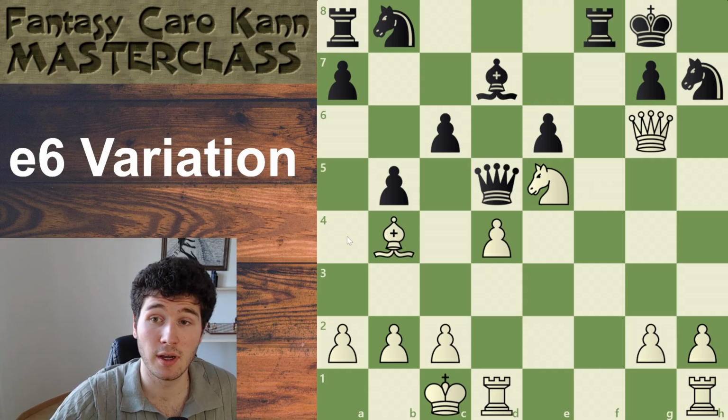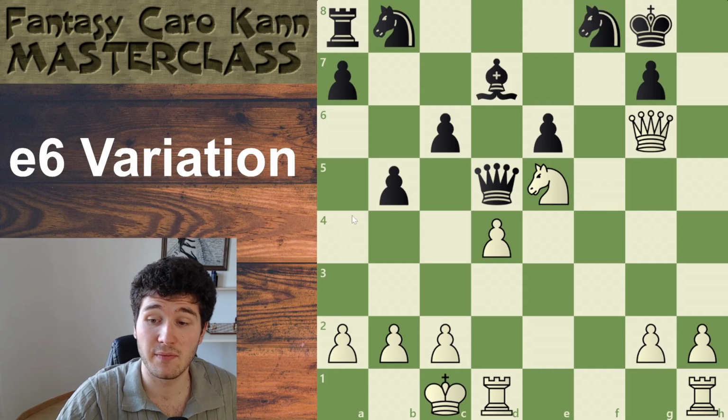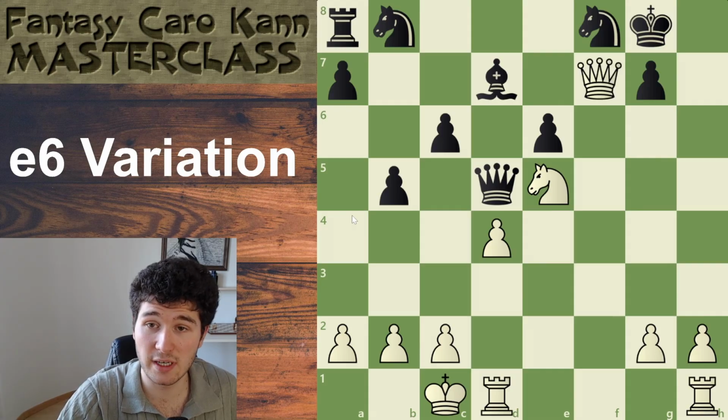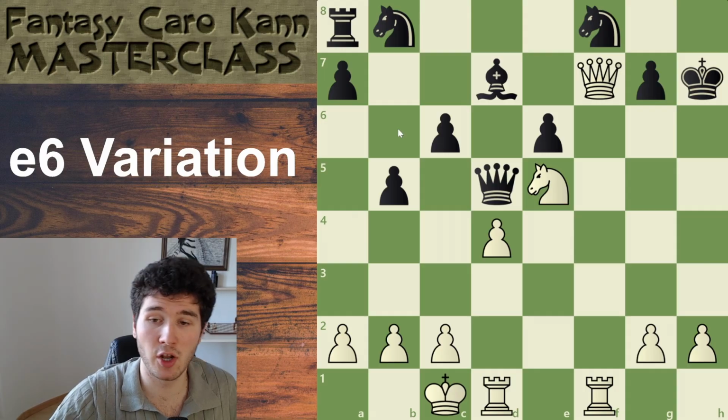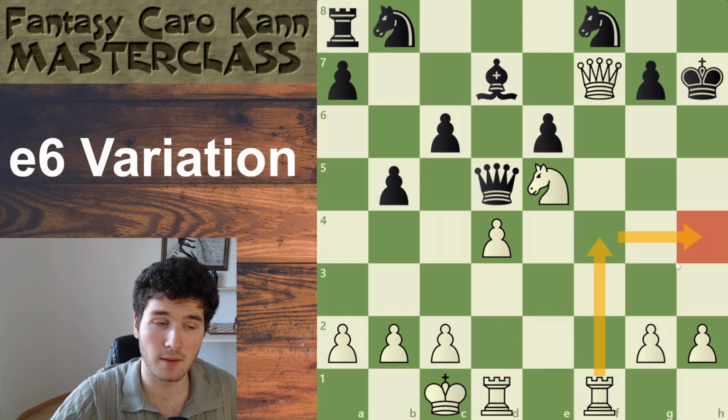This is actually the best move. And here we simply take on f8, and in this position we play something like queen f7 and something like rook hf1. This is more than enough here. We're threatening to lift our rook to f4, sorry. The position is simply completely and utterly lost for black.